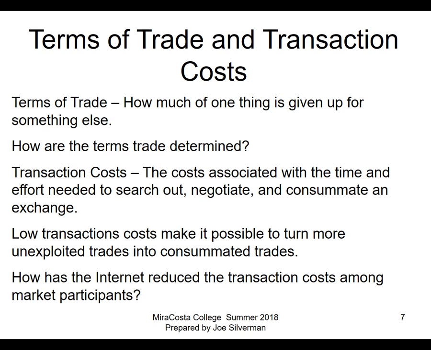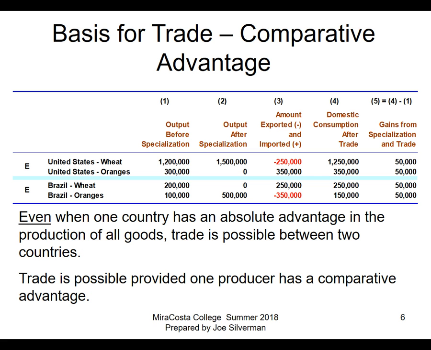All right, transaction cost. One of the things that I hand waved away in this example, this is a classroom example, are things like transaction costs. So probably the biggest transaction cost would be something like shipping. If the cost of shipping oranges was too expensive, or if the cost of shipping wheat were too expensive, then even if these people could come to an agreement, even if they could decide how much wheat for oranges they wanted to exchange, it might not be viable if the transaction costs are too high. So just want to keep that in mind.